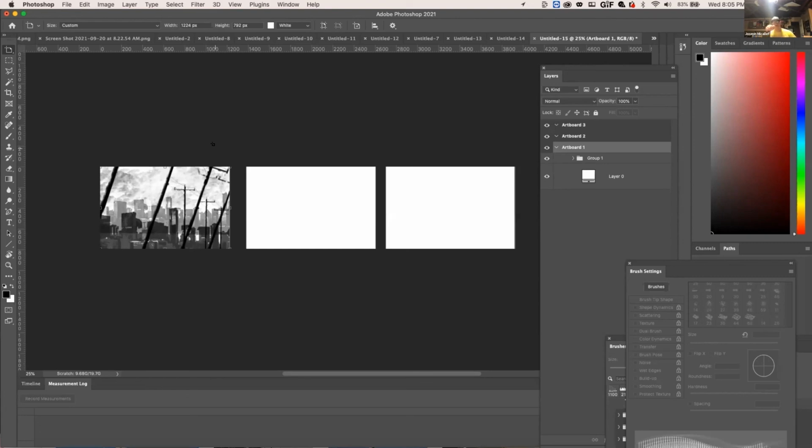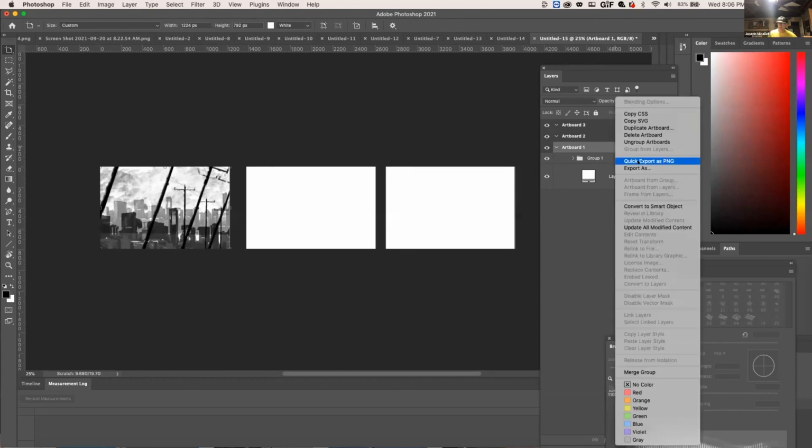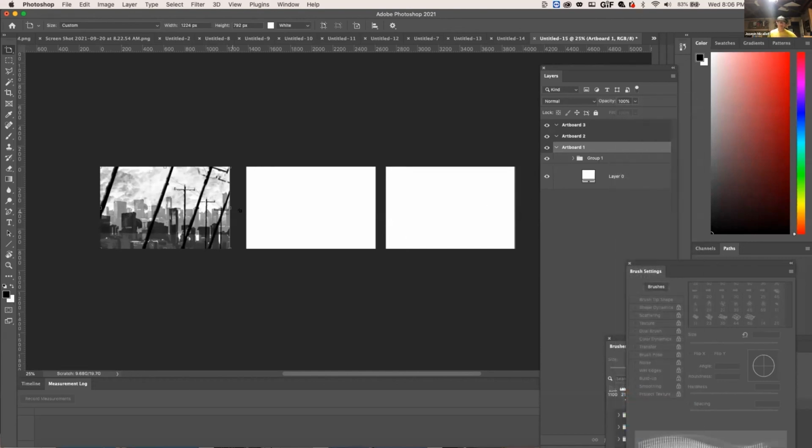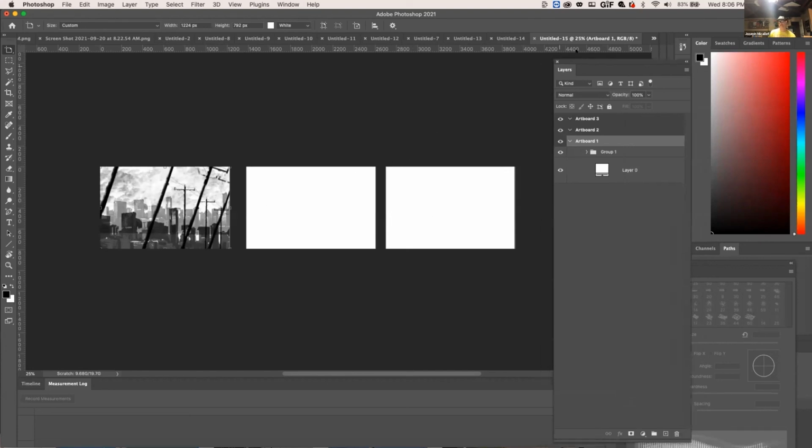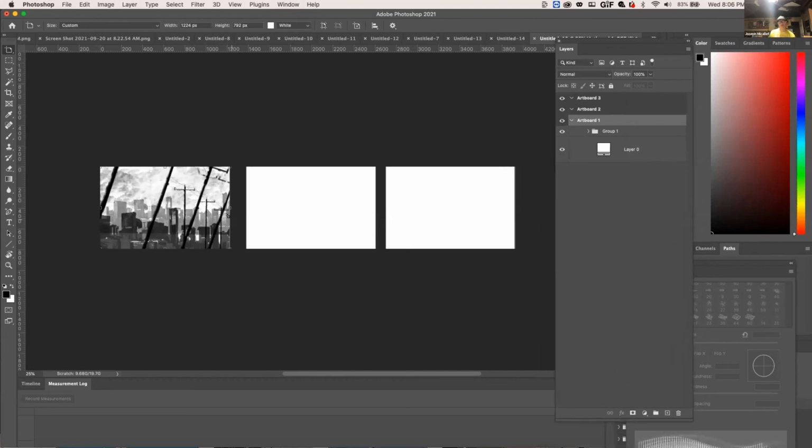You start with this, and then make sure you keep everything in separate layers as much as possible, and then save as a Photoshop format as you're doing it, .psd, the default format. But when you hand it in, you can right click on an artboard and quick export it as a PNG. But we want to save them in layers as Photoshop files because in the next assignment, what we're going to do is we're going to colorize them, and then we're going to connect them together.